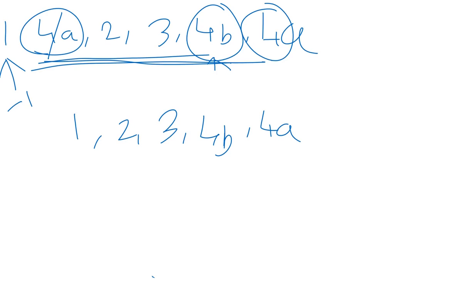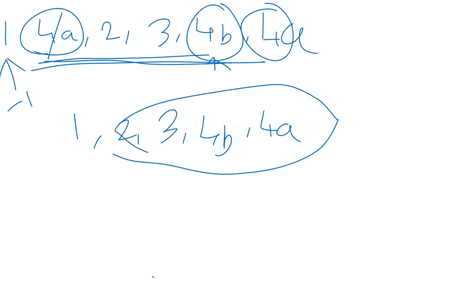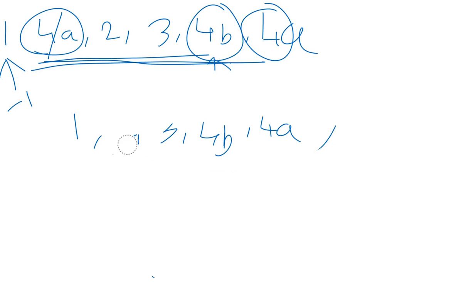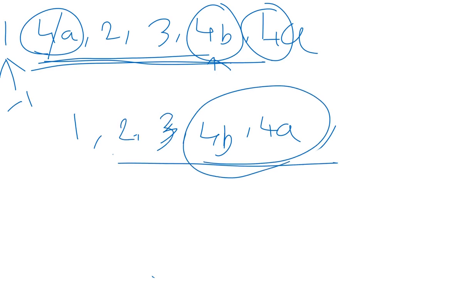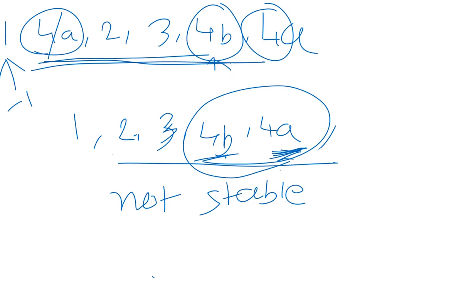Then we are going to call quicksort on this part, but as I told, it's already sorted, so it will be O of n square. But look at this order. 4a, this duplicate value, came before this one, but while performing the partition, the order is not preserved. Now we have this value 4a after 4b. So quicksort is not a stable algorithm.